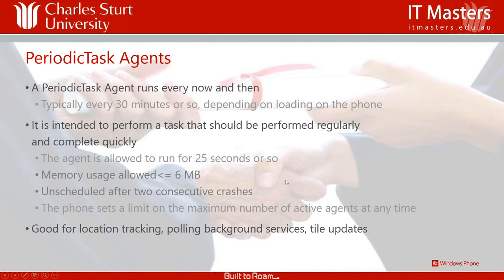Now, in certain cases, this is a quite good agent for doing things like location tracking, so long as you don't need turn-by-turn location tracking. So it's good for getting a rough position of where employees are over certain intervals, or even looking up to find out where your device is. It's also good for those long-running background services. So, for example, looking to see if data's changed on the server, and for doing updates to the tiles that the user might have pinned for your application.